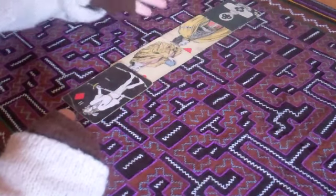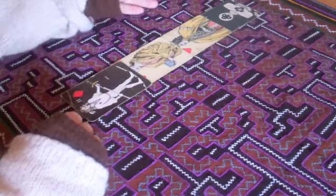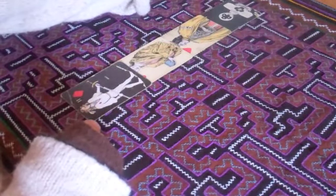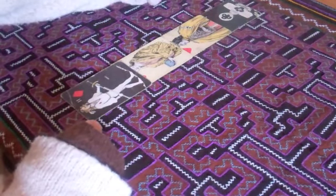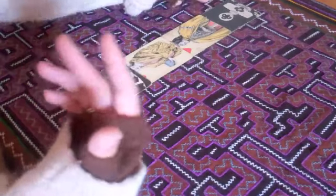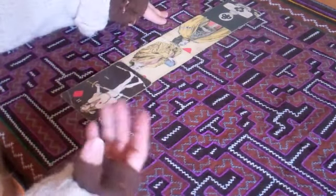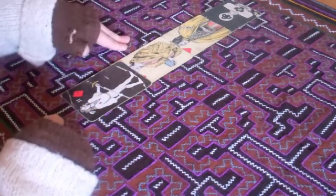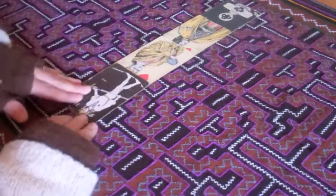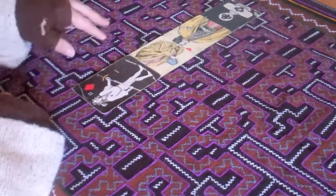What I have here is four card positions. Each one corresponds naturally to one of the four suits. That being the case, it's best to use this spread with a deck that has four suits in it. At the top is the natural home of the diamond cards, relating most naturally to cards of the diamond suit or the fire element. The second position is the natural home for the club suit or the air element. The third position is the natural home for heart cards or the water element. And the final fourth position at the bottom relates most naturally to the spade cards or the earth element.